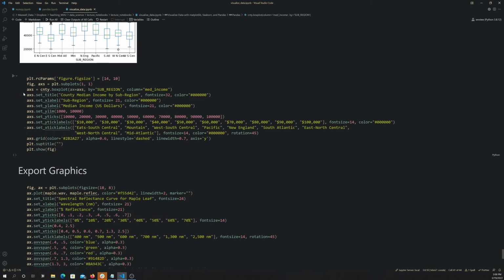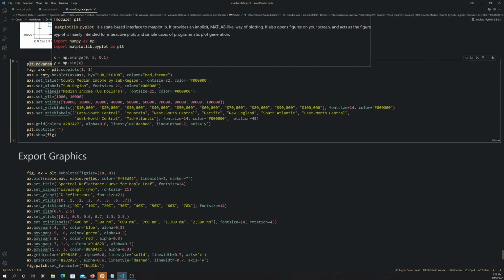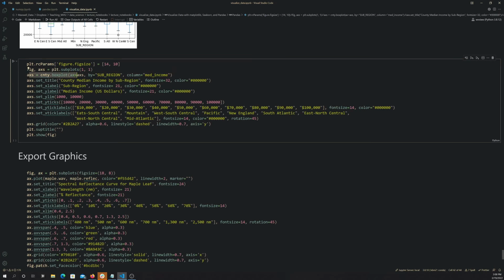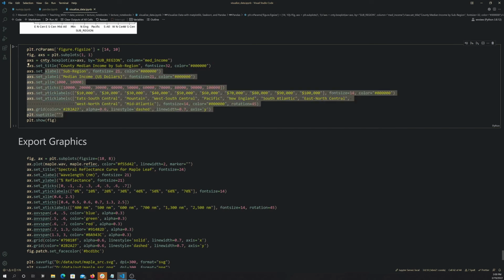All right, and then lastly here, I'm just showing you again, similar to Seaborn, you can actually use the graph manipulation options from matplotlib to edit one of these graphs, even if it was created with pandas as opposed to matplotlib. So again, here I'm just changing the size of the figure. I'm creating a plot with one subplot. The plot itself is going to be a box plot created with pandas, and then again just changing the title, the x and y axis labels, the tick marks and tick mark labels, so on and so forth.